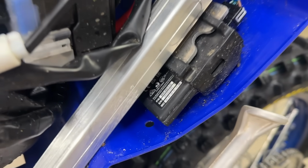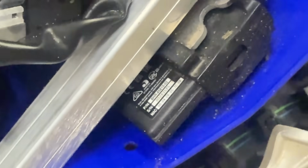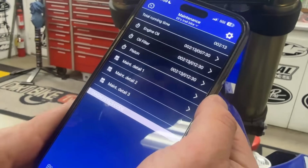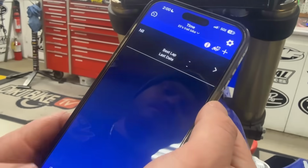Yep. The first time you connect, you'll need to get in here and get your number. Which number is it, Spence? Yeah, the bottom 2. You'll need the bottom 2. The serial number and the MAC number? Yeah. Okay. Not the part number, that's just the part number for the unit. Yeah. So those 2 numbers, which are right there. It was really easy to connect. Spencer got it right away. I've done it on the 250FX before, and it was pretty easy, even for an old lame guy.